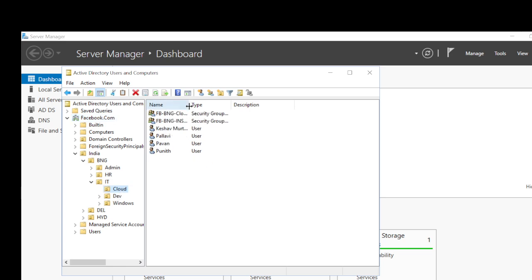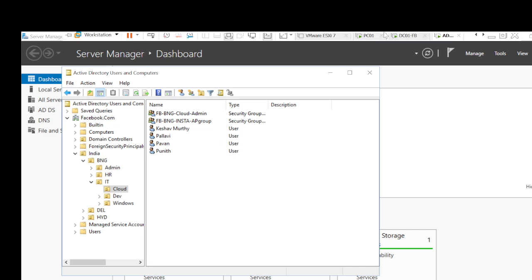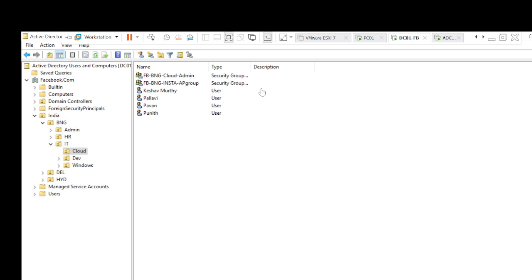See, same users. FB Bangalore cloud admins, FB Bangalore Insta application group, Keshav, Pallavi, Pawan, Puneet. Same Keshav, Pallavi, Pawan, Puneet.